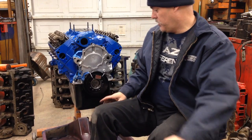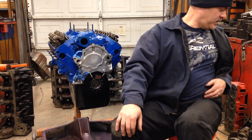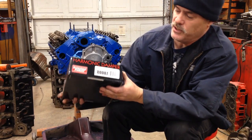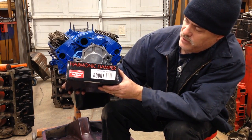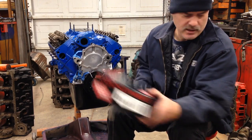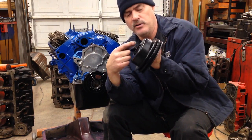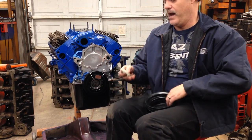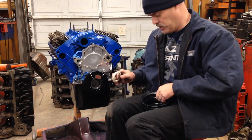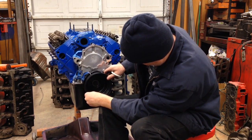So what we did is we put this balancer on — it's made by Professional Products and the part number is 80007. This is a dampener that has both bolt hole patterns drilled into it, and it has this little insert that goes in there. Some of the pulleys had a lip — the male lip — which fits into a groove, and some were flat. If they're flat, you just leave that little piece pressed in and it centers the other style pulley. For our purposes we have a flange sticking out, so we had to pull this insert out — you just pop it out and our pulley fits right on there. It has a set of bolt holes that line up.